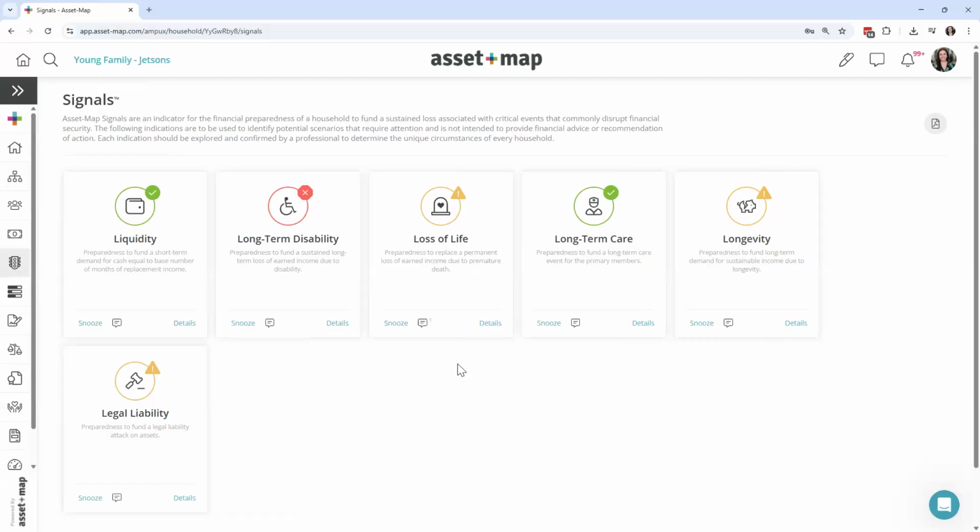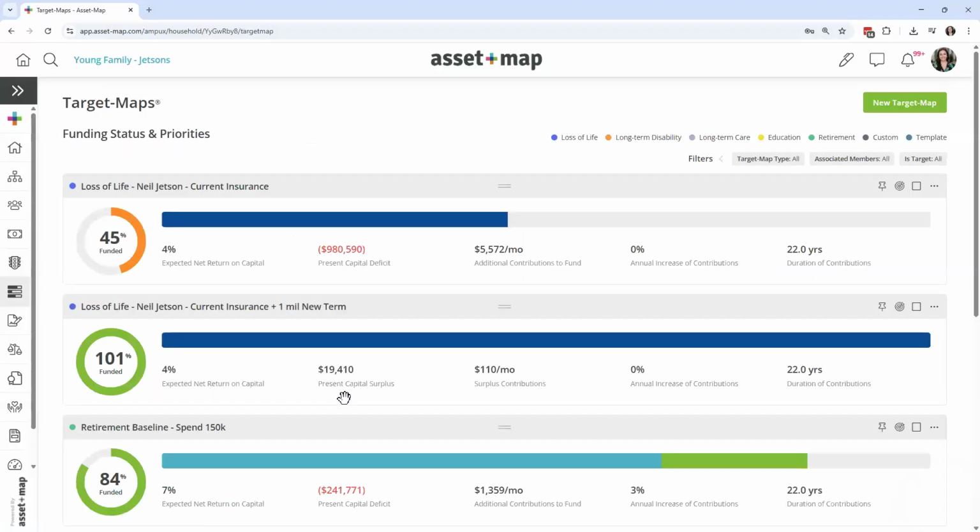So the sooner we get the completed picture, the sooner we can get to work actually running the numbers specific to you. And we'll test those what-if scenarios. We will build out your goals and determine, are you on track? And we're going to do that through the use of our features here, which are target maps. The purpose of target maps is for us to illustrate, are you on track? Yes or no?